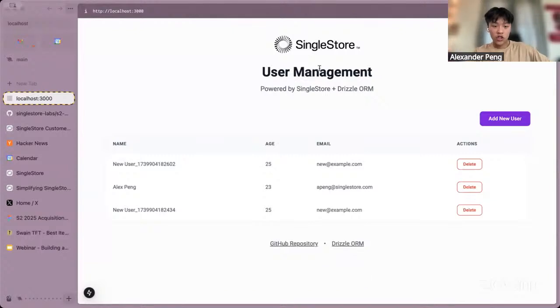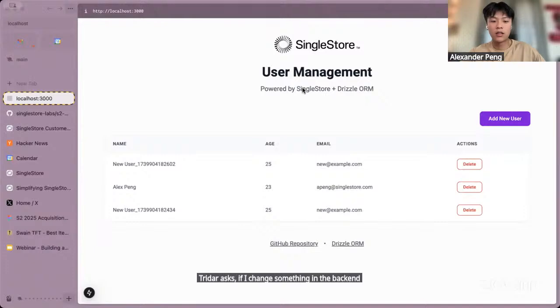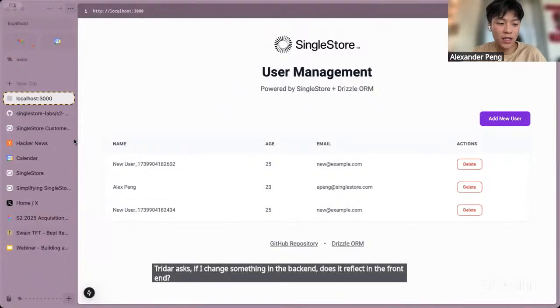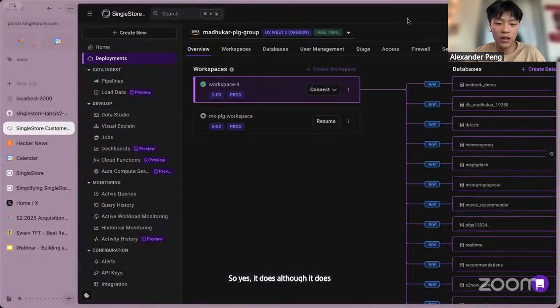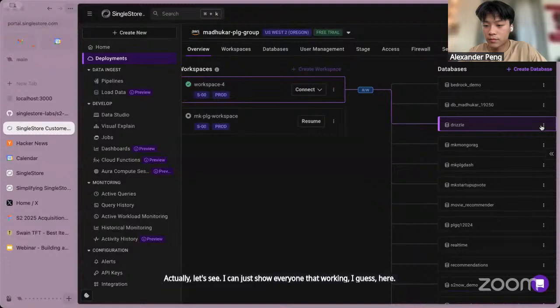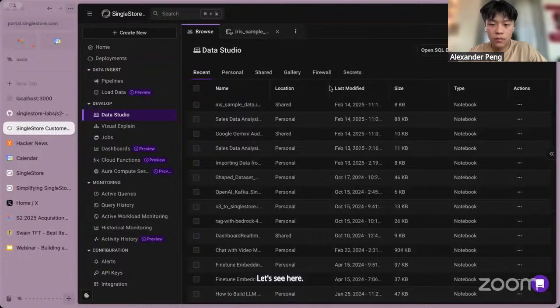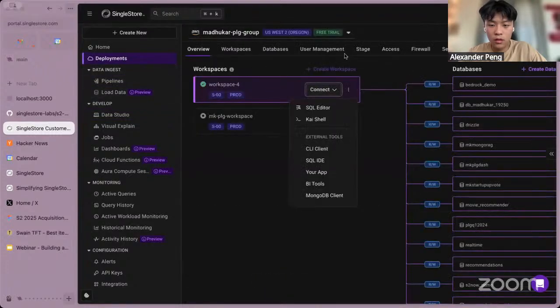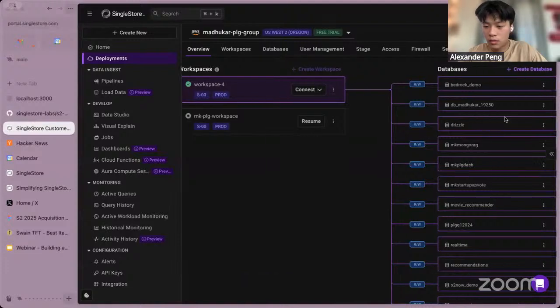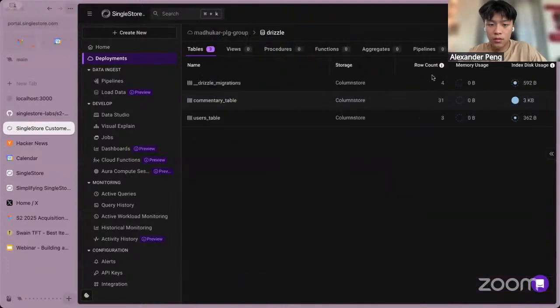Sridhar asks, if I change something in the back end, does it reflect in the front end? So yes, it does. Although to my knowledge, actually, let's see. I can just show everyone that working here.